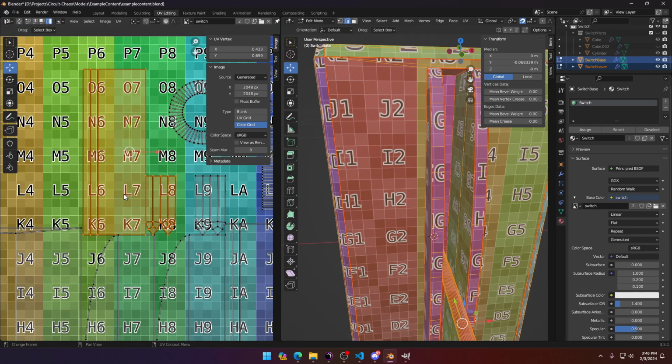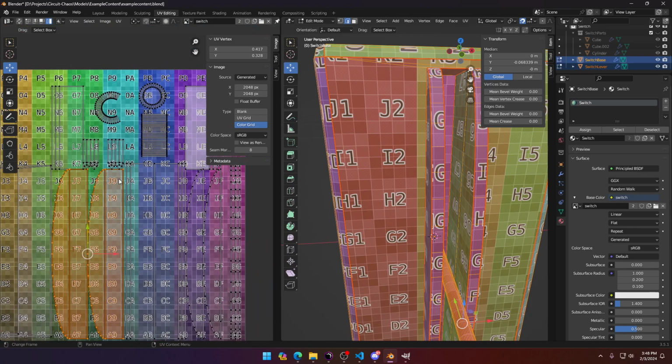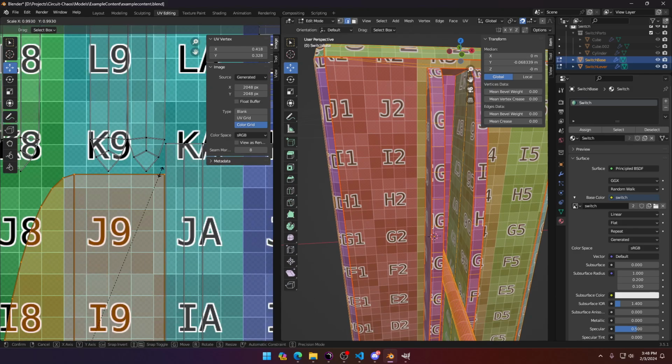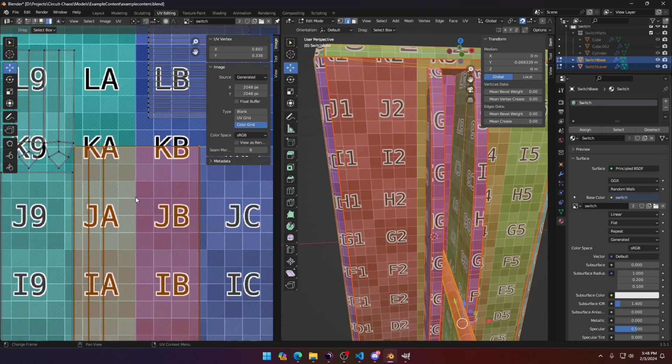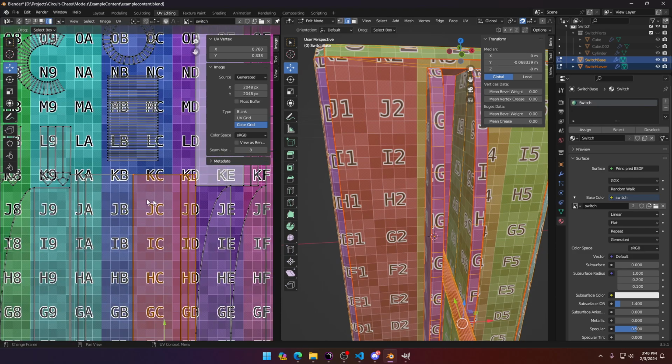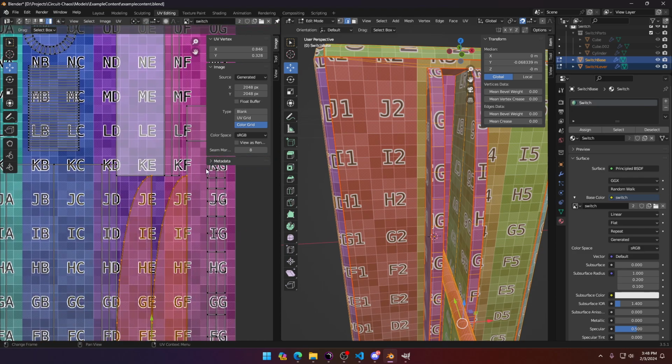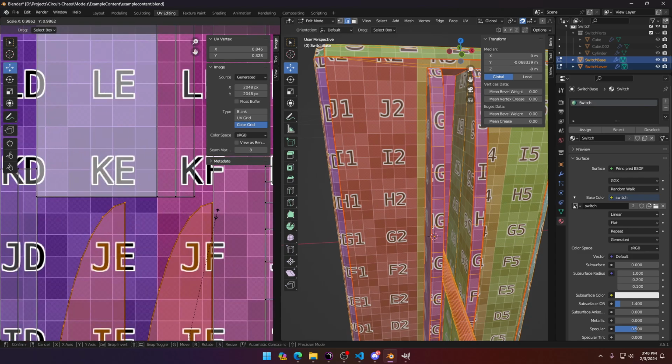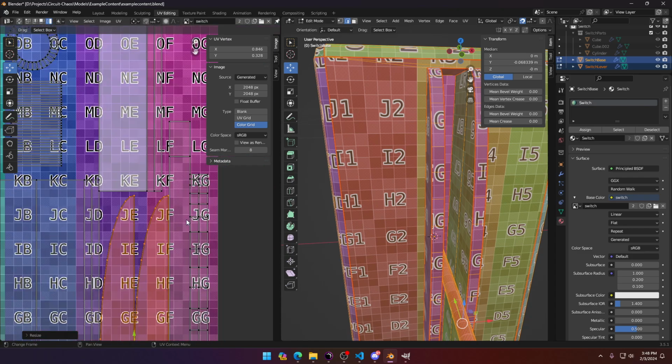Because your AO is going to, you don't want any points touching really, because there's going to be some overlap when we bake the AO. So we kind of want some space between there.